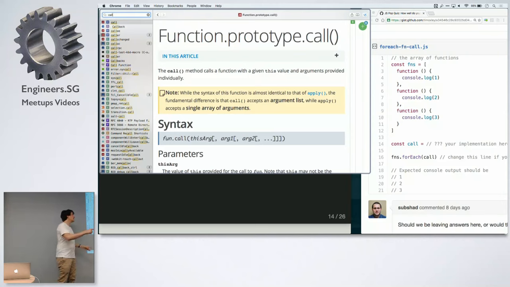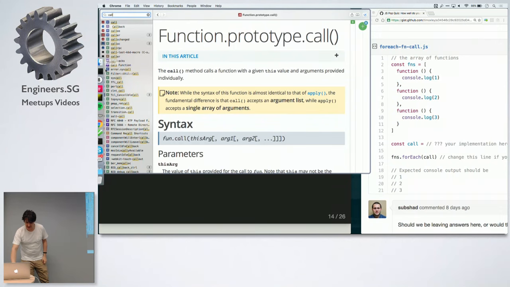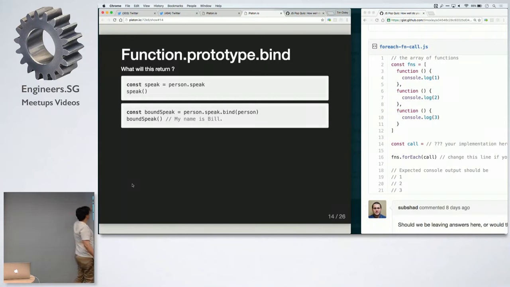Call allows us to do this, but call invokes the function immediately. So there's not much that we can really do with call because, back to the original problem, we're talking about forEach, and forEach needs us to pass a function instance. So a neat thing that we can do, and another one of the function prototype methods, is Function.prototype.bind, which is very similar to call in the way that the arguments work, but instead of invoking the function immediately, it returns a new function, a completely different function that just happens to have the this arg set. So this was the example from before. So again, same problem.